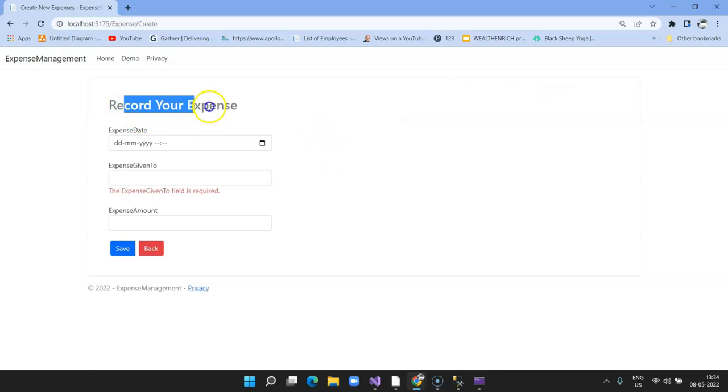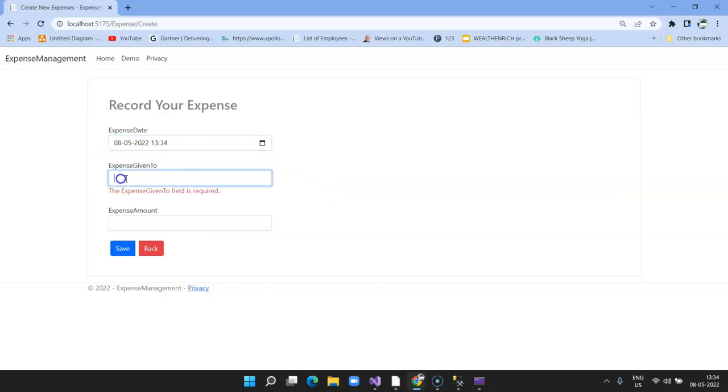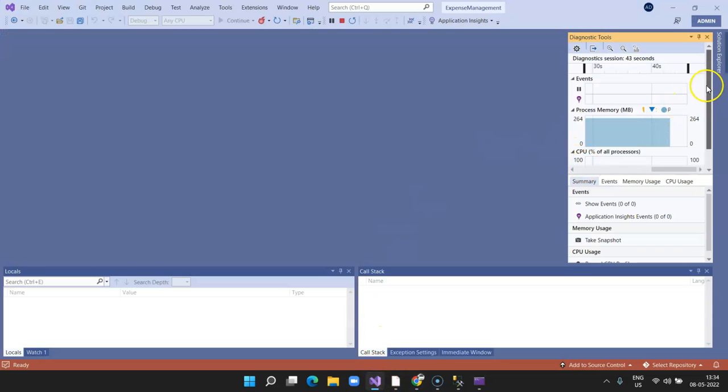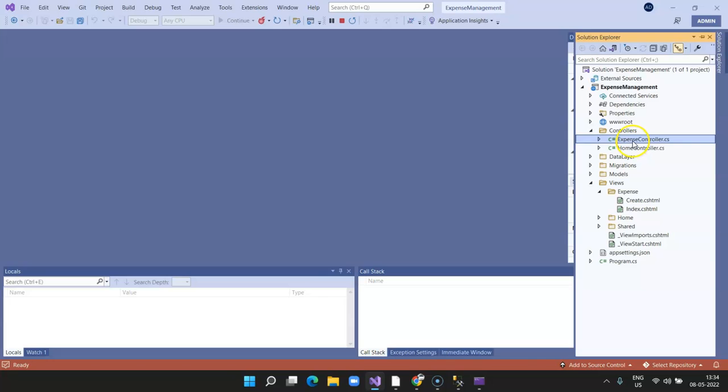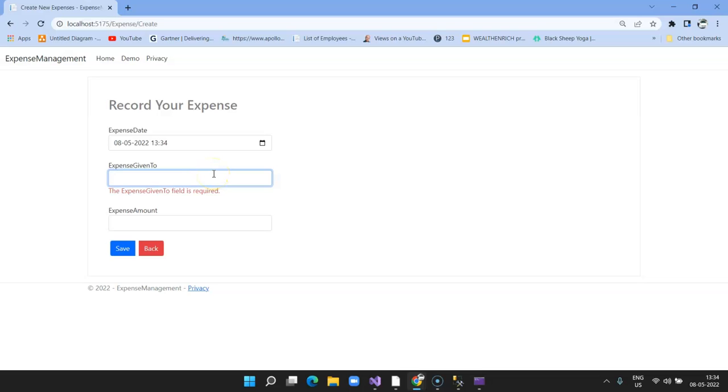So this is the form that we displayed, record your expense. We have the date, and we have expense given to and the expense amount. If you want, we can just add one record. We'll add a debugger in our create method, and then we say given to digital tech joint, and we click on save.